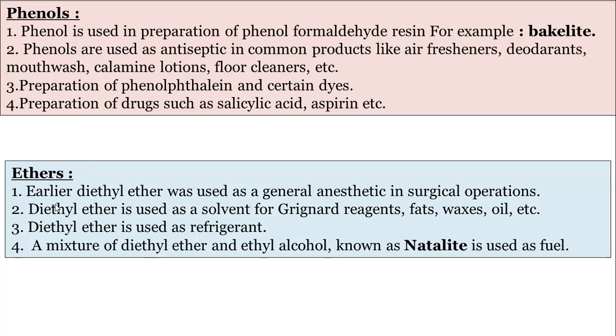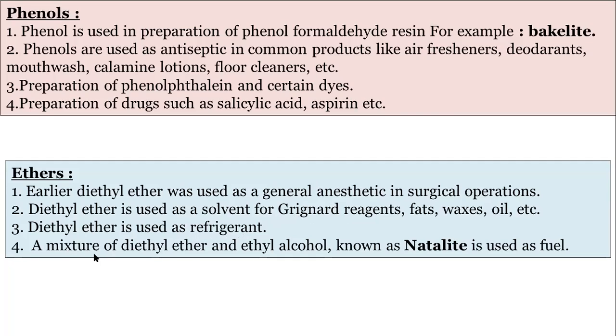Then ethers. Diethyl ether was used as a general anesthetic in surgical operations. Anesthesia means given for the operation purpose. In older days this was used; nowadays, it is not used. Diethyl ether is used as a solvent for Grignard reagents. Then in Wurtz synthesis, it is used as a solvent. It is also used as a refrigerant for cooling the reaction mixture.